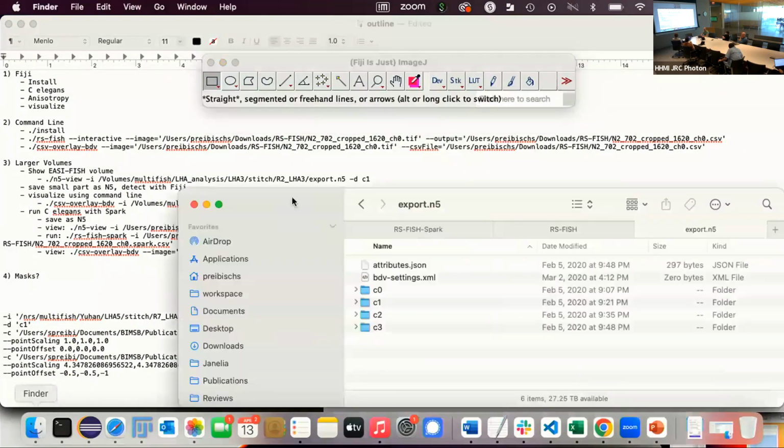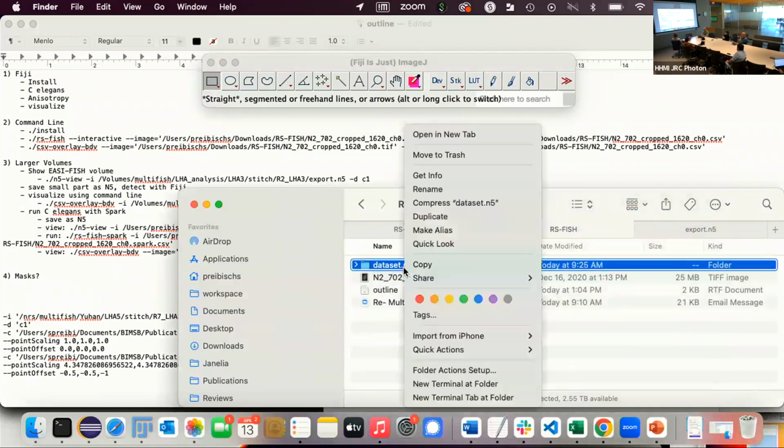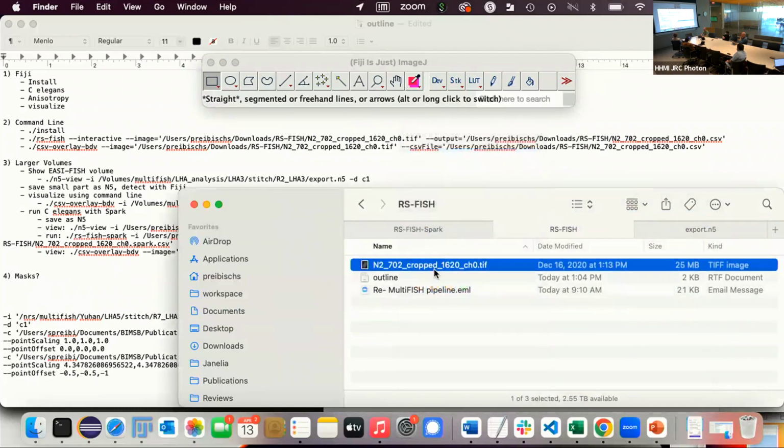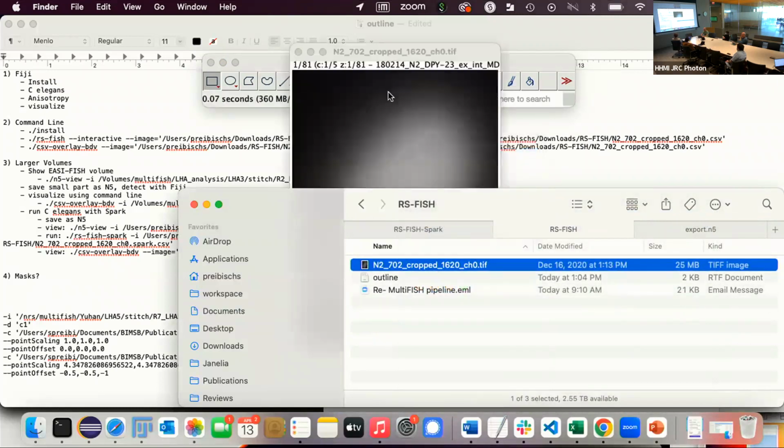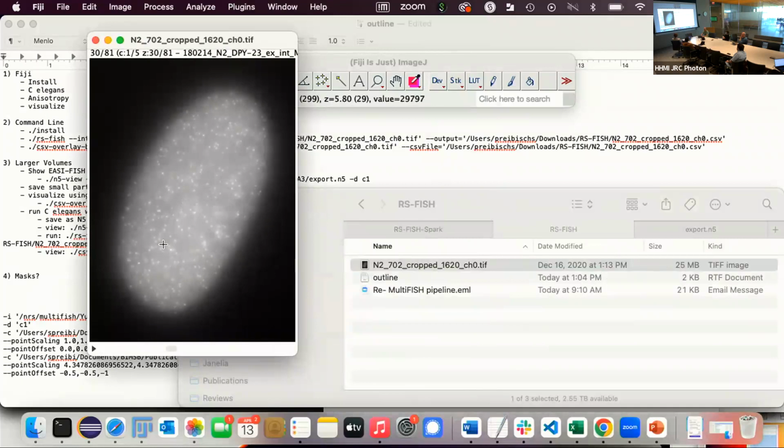So let's say you have a typical image, something like this. I tried it out, it actually works. This is from Laura Breimann in my former lab. We did a lot of single-molecule FISH screens. So this is a C. elegans embryo expressing a gene, maybe not relevant at this point. But basically, it's nice to see all these little dots that we want to segment.